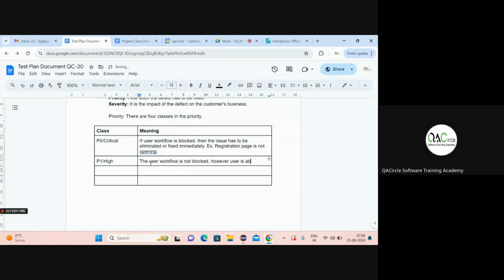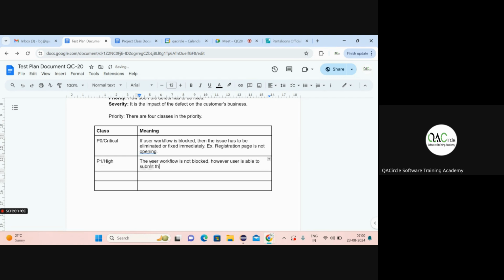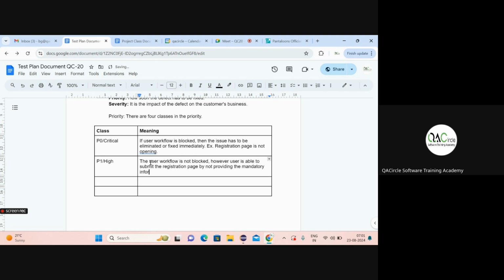However, we will need to submit the registration page by providing the mandatory information.